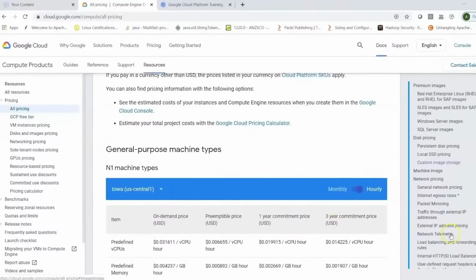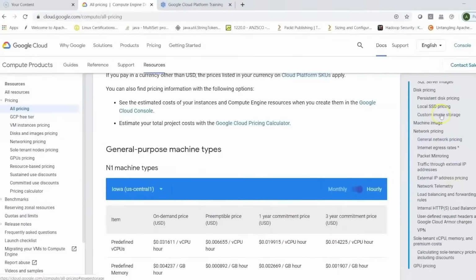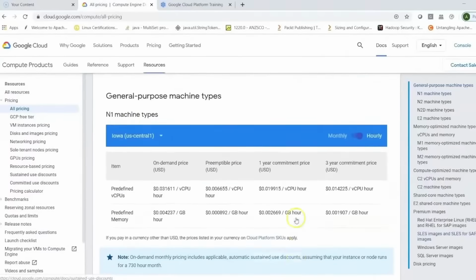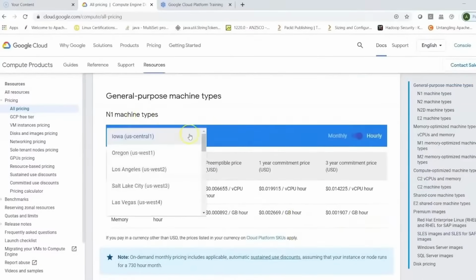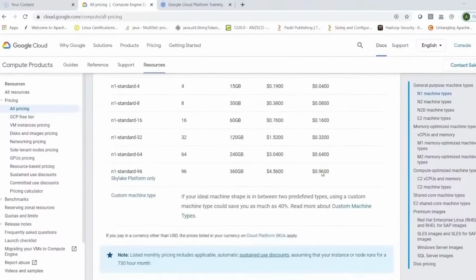And you can basically look at all the categories. You can look at disk pricing, which involves your persistent disk pricing for SSDs or HDDs. What are the kind of images, what are the different network services, right? And you can always look at your machine types. You can choose a particular region, right? There is the concept of region and availability zones here, and as per region you could look at the prices. You can also look at standard prices. You could be looking for what are the free tier machines.